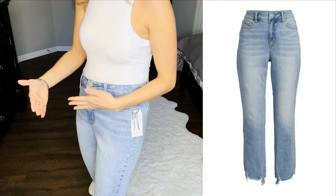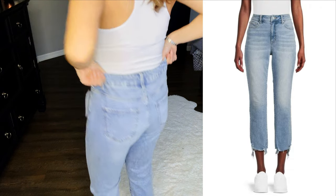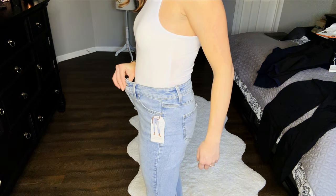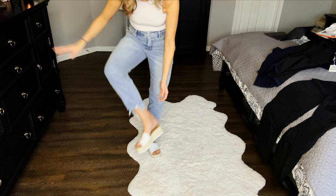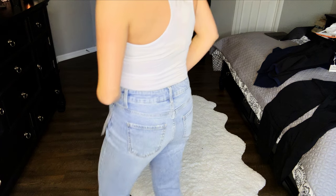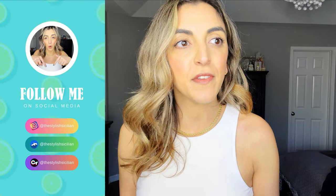The bodysuit does fit really good. I'm between a four and a six — I'm a six in these jeans. They're really cute, really comfortable. I actually really like the wash and the fit. I'll probably keep these for $22. You could go with a four, but I feel like a six is okay because it might shrink a little in the wash. I'm a fan of this destroyed bottom. I'm proud of this one — this entire look is a keep. Just keep in mind the blazer at $42; I'm not sure I would keep it. You might want something a little nicer, but if you iron or steam it well and maybe even dry clean it to keep it nice, it could work.